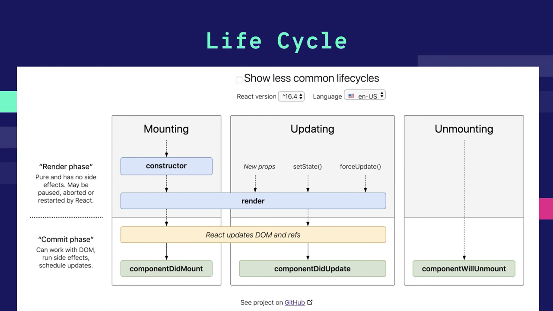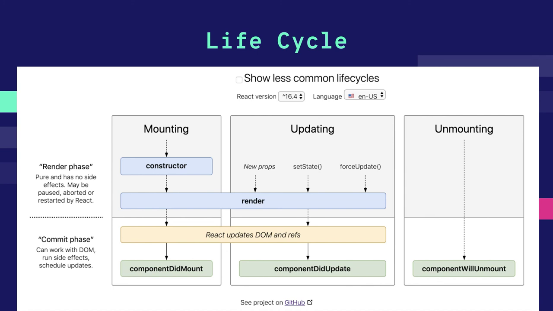Mounting has certain steps. First of all, you can provide a way to initialize certain values, like you want to set certain values into your local state, right? Then it renders whatever you want to render inside that component. The rendering is done, then you get an event trigger which you can manage by componentDidMount.